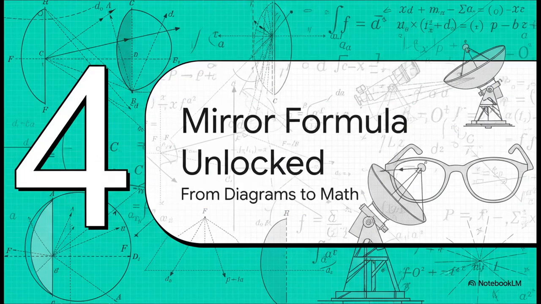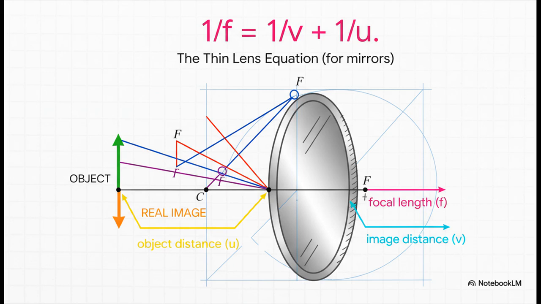Look, ray diagrams are great. They really are. But for true precision, we need to translate this geometry into the language of mathematics. We need to go from drawing pictures to making hard predictions. And this is it. This elegant little equation relates the object's position, u, the image's position, v, and the mirror's own focal length, f. It's that simple. If you know any 2 of these, you can always find the third.